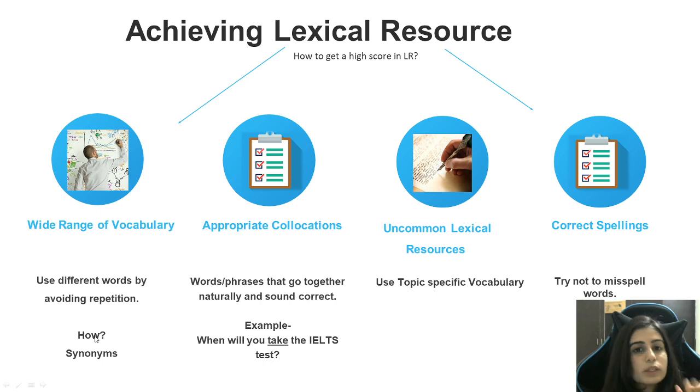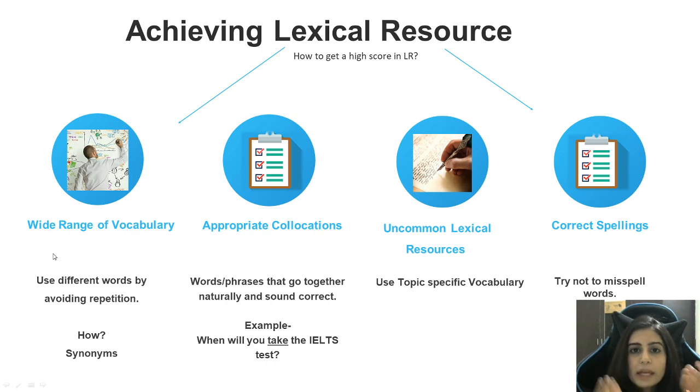Now, how can we stop these repetitions? These repetitions can be stopped if we use synonyms or similar meaning words. So if you use similar meaning words or synonyms, you will end up showcasing wide range of vocabulary. Now this should be remembered as soon as you rewrite a word in your essay or in your letter or in your report writing. You must think of another word that's similar to that or is a synonym, and you can replace it with that word.